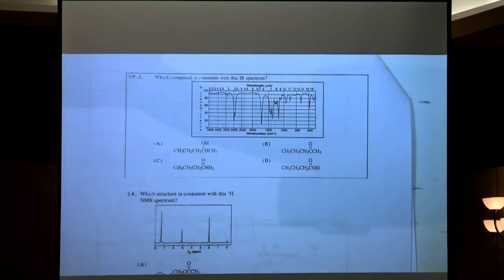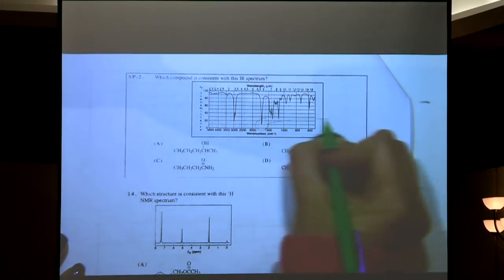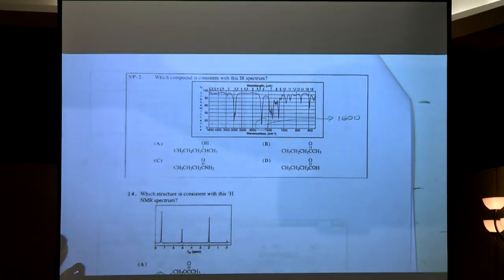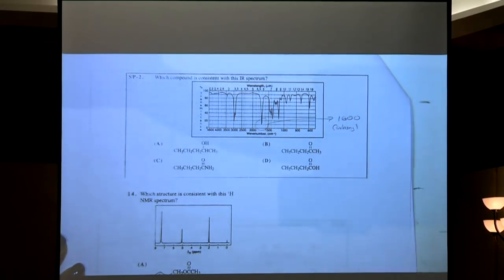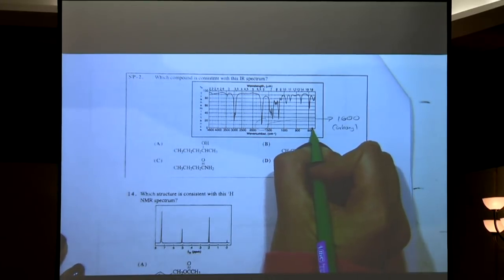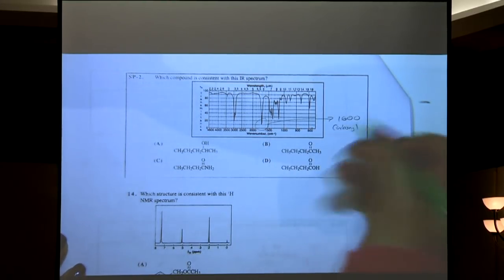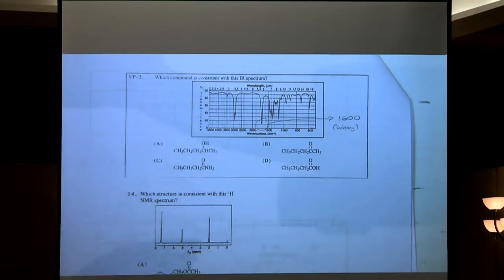All right, so make sure that before you leave, you give me back the survey, and then you can leave. So for this question, which compound is consistent with this IR spectrum? We just have to look at the peaks. We have one at around 1600. What should that be? Carbonyl. Everything before 1500, do we look at? No, because it's the fingerprint area, so it doesn't really matter. Unless the structure they're giving you has an ether, then that could be in the fingerprint region, so just keep that in mind, okay?